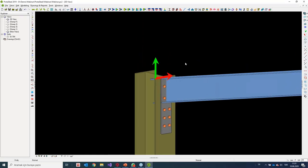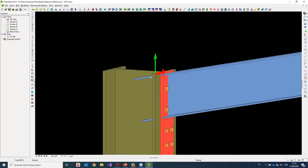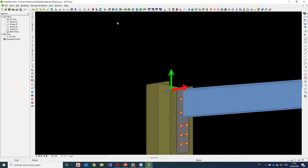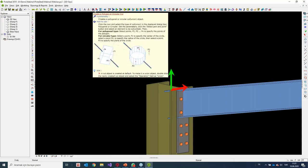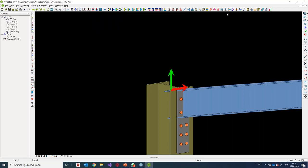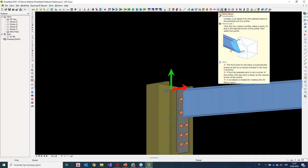After the bolt group, we need to create our cuts. As you see, the beam and this column are colliding here. So we need to add a cut object. There are several cut objects over here, as you see: polygon cuts, cut this with that boundary, or the 2D fitting macro here. If you ask me, the easiest way to create a cut is the 2D fitting macro.